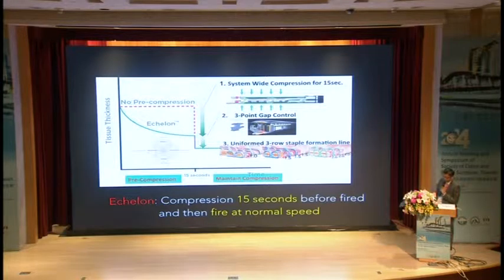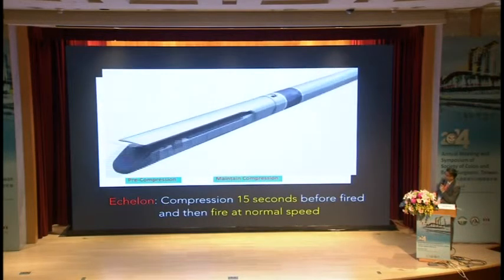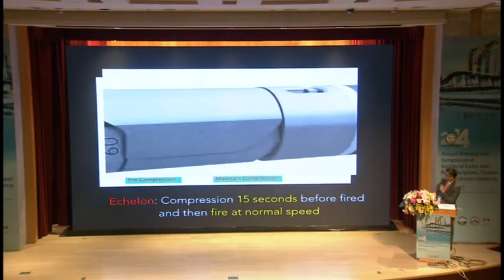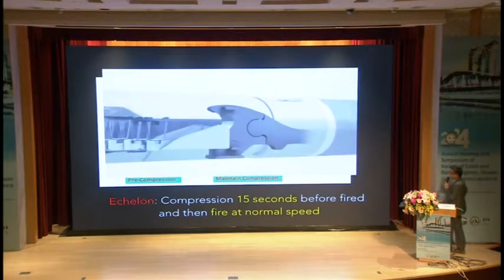As we see, the Echelon design has system-wide compression with 3-point gap control. So we can get a securely formed staple line. When you use the Echelon stapler, we suggest compression for 15 seconds before fire, and then firing at a normal speed. It's an Echelon video.